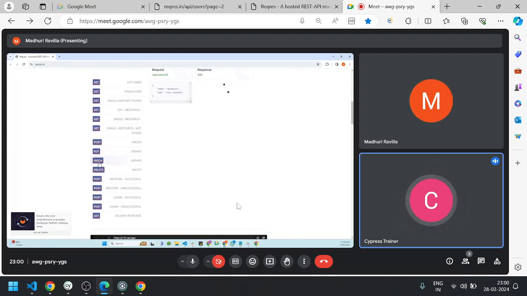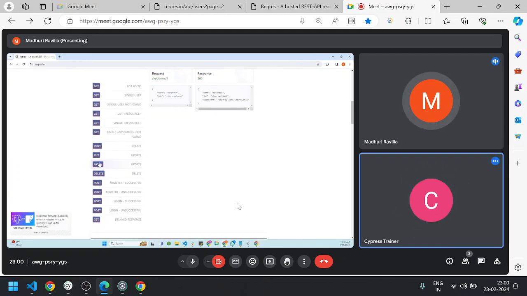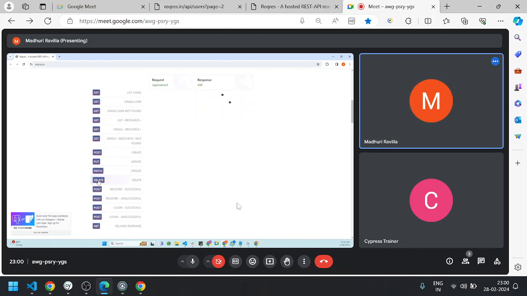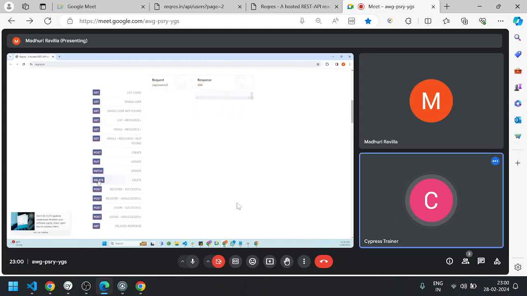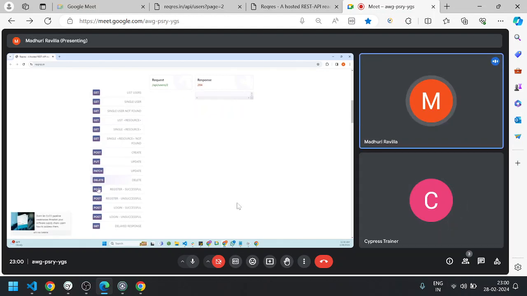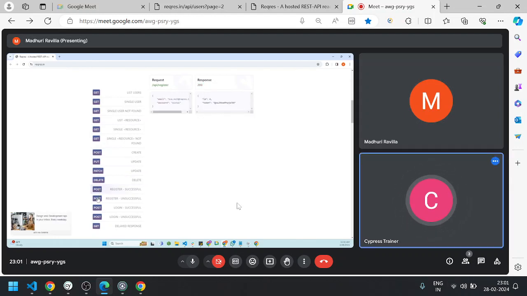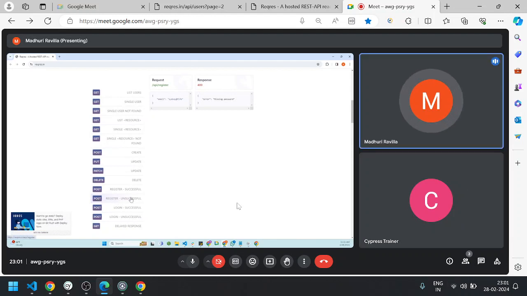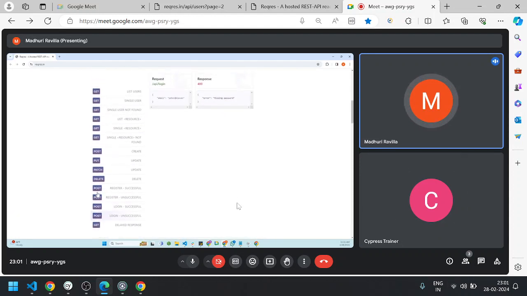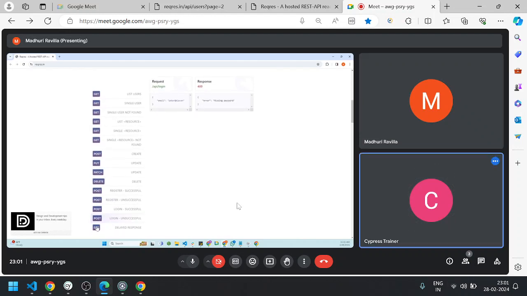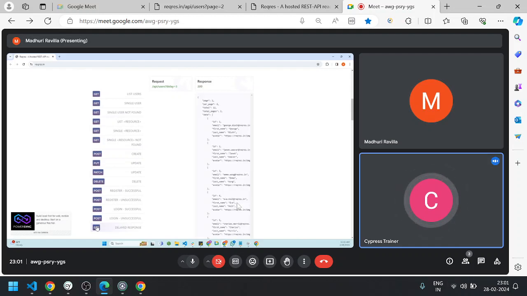Patch and put both work as update. You can see response 200. Delete says 204. Nothing is displayed. Post again, ID 4, token number you can see. Missing password. Token means login successful, otherwise login unsuccessful. Delayed response. So you can see the delayed one.